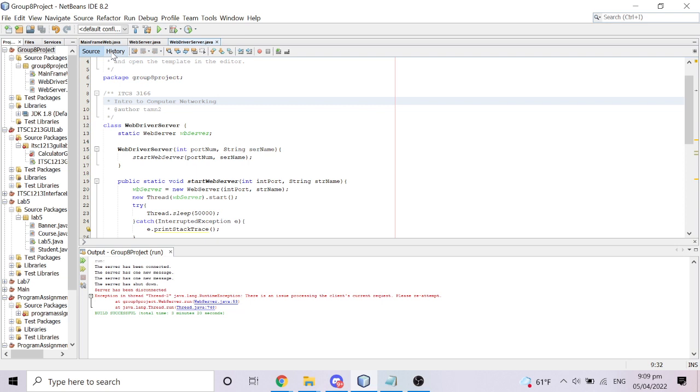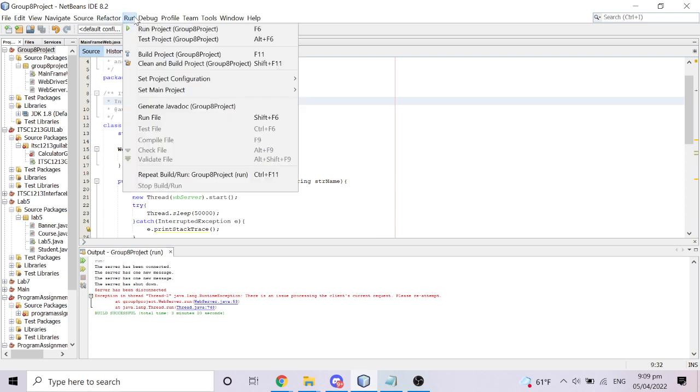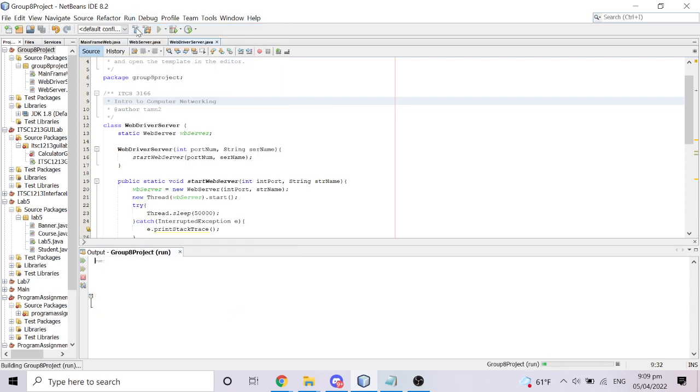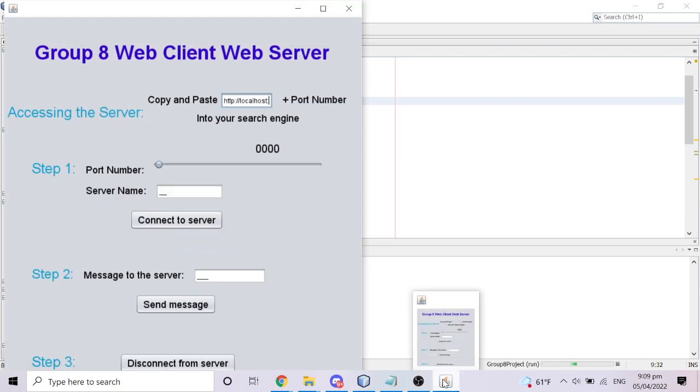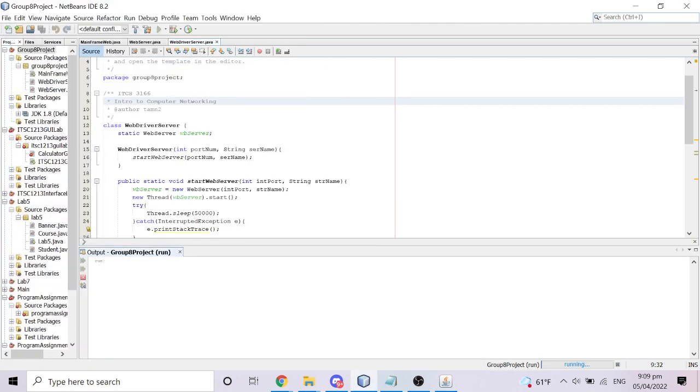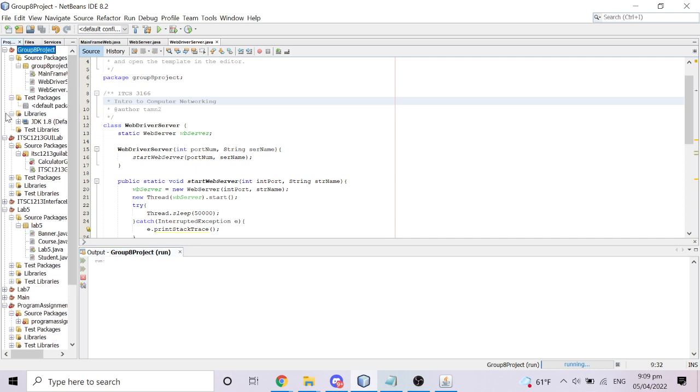Next are the output files, which are right here. Or, well, if we just press run, the output file would just be a normal Java file. Of course, it's not located in any test packages, libraries, or test libraries over here.